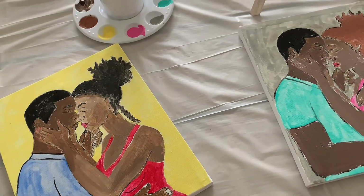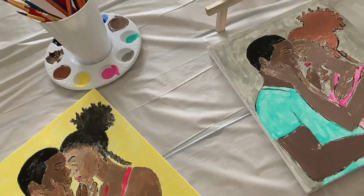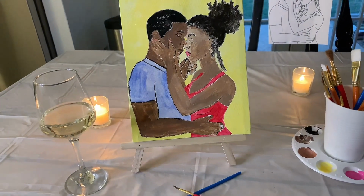An important reminder for all of these ideas, especially if you're a perfectionist, leave perfection at the door. The idea is to have fun and make memories with those you love.